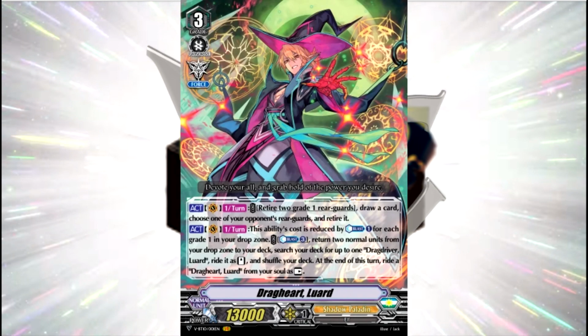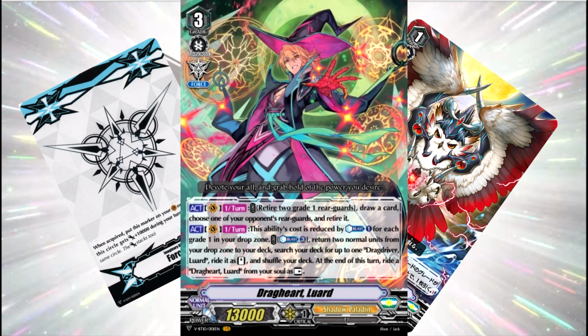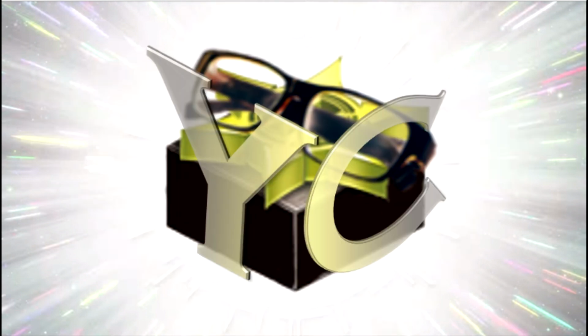Let's take Luard as an example. Luard has a very high floor because it is able to consistently generate force markers and plus very easily with very minimal resource investment, and it's very hard to deny. So it's always going to get its game plan running.